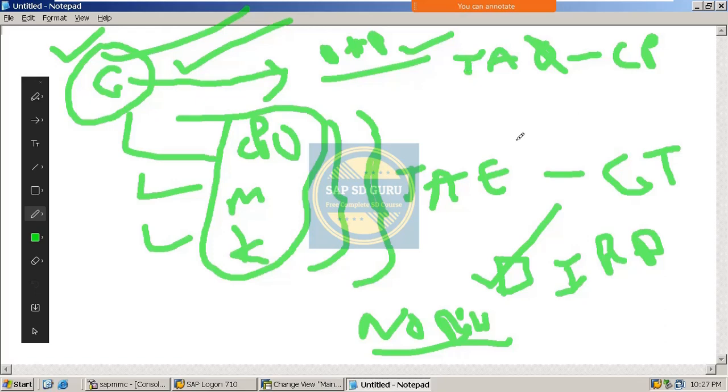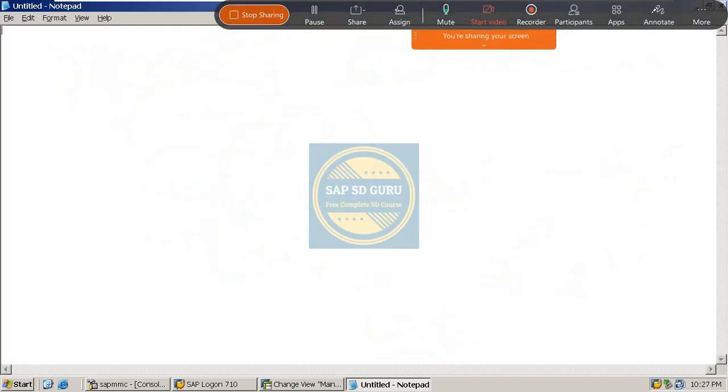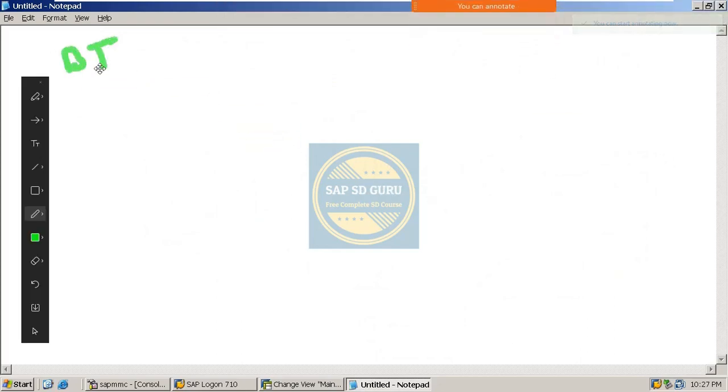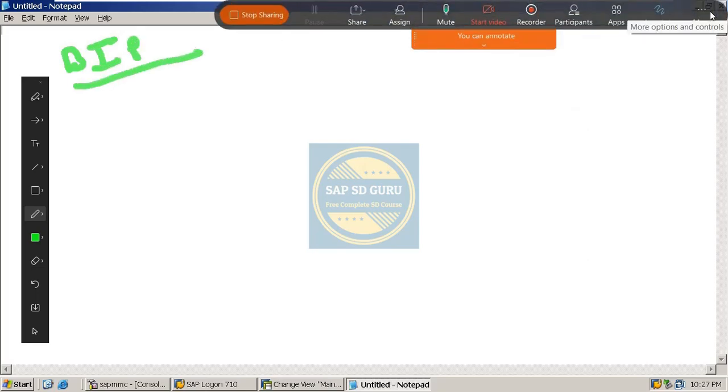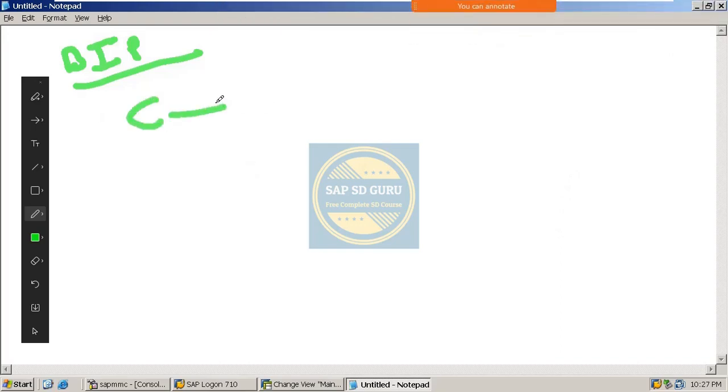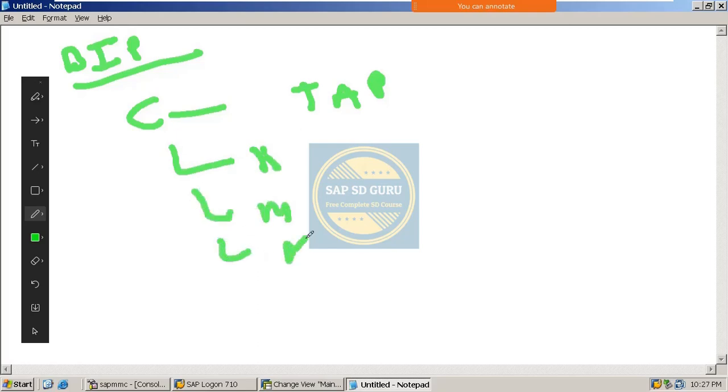Okay. If it is BOM item pricing, then what will happen? This is the computer main item. What will be the item category here? TAP, right? And the components are keyboard, monitor, and mouse.